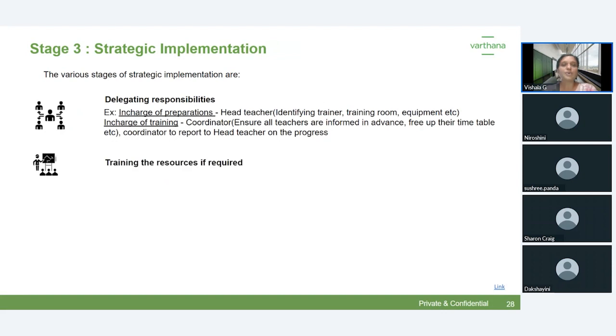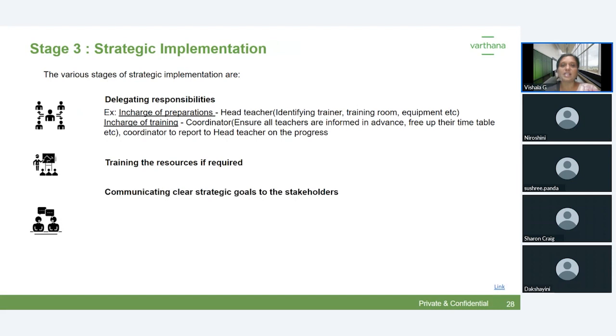So when you do a SWOT analysis or a PESTLE analysis, you will also understand how many people in my team are capable right away, how many people I need to train to bring them to the capability that I require. Then communicating clear strategic goals to the stakeholders.